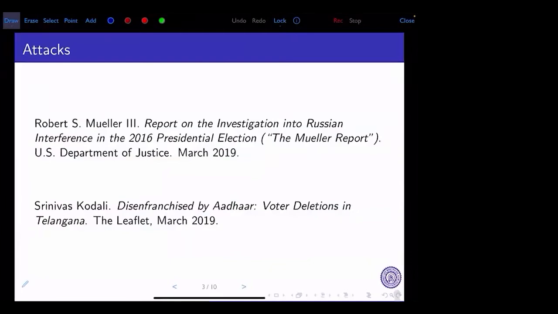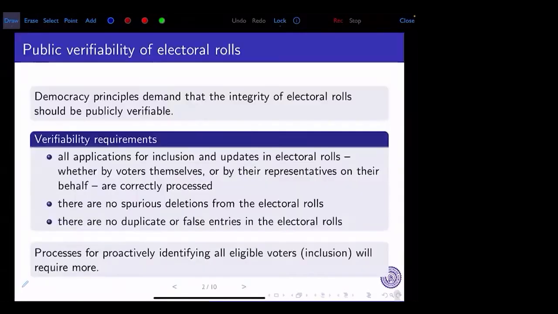So when we did this CCE report on elections, there was this astonishing report by V. Ramani and Harsh Mander, which talked about the disenfranchisement of the voters, right? So apparently voters from the marginalized communities find it hard to get onto the voting list, and they also find it hard to stay on the voting list. So once they're on, they tend to get deleted without notice, without following the rules, and they go to the polling station and figure out that their names are simply not there.